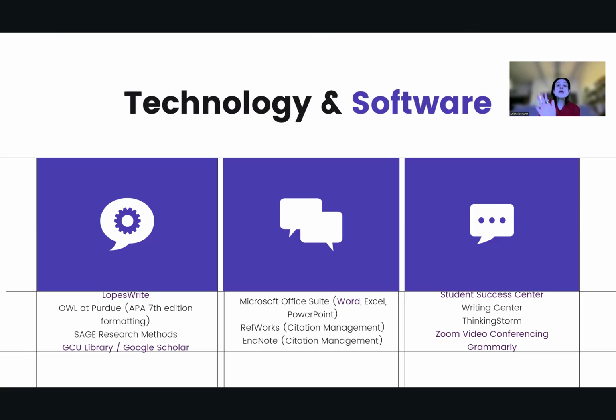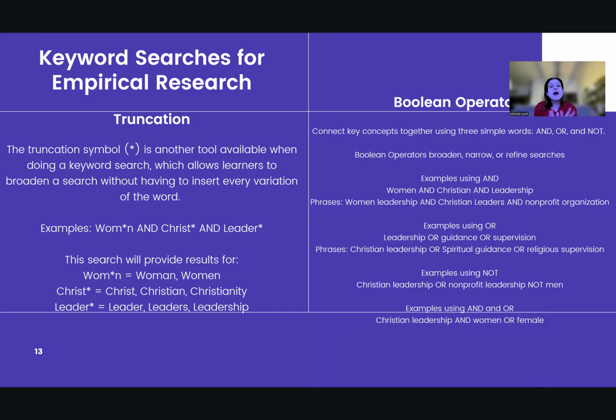Now I want to talk through a couple ways to search for articles, right? Keywords that we can use. What does truncation mean? What's a Boolean operator? So when you're searching for articles, if I were to go into a website, whether it's Google Scholar or I'm just Googling something, and I type in the word motivation, you're going to have millions upon millions of hits come up. You can use symbols in your keyword searches to actually filter out some of the results that hit back.